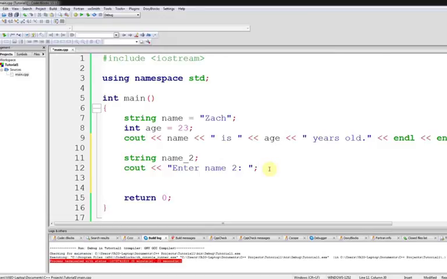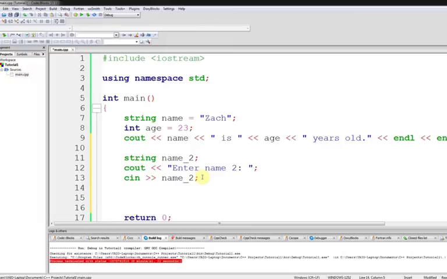Well, it's asking for you to enter something. To let the user use the keyboard to type in a value, you use cin greater than, and then the variable name that you want to hold the input in. Since we're telling them to enter a name, we're going to use this variable to hold the name that they enter. So let's say cin greater than name2. When the user enters a name, it's going to store whatever they enter into the variable name2.